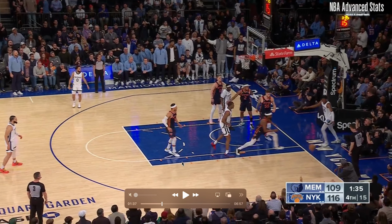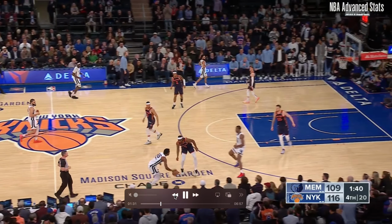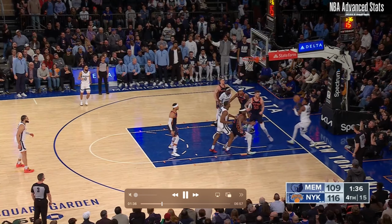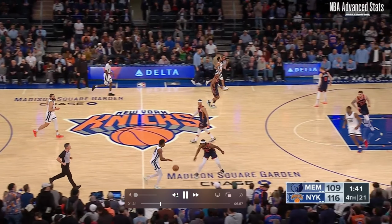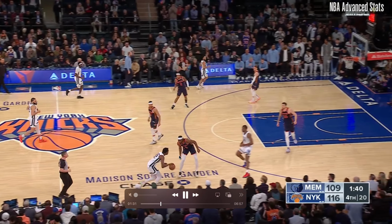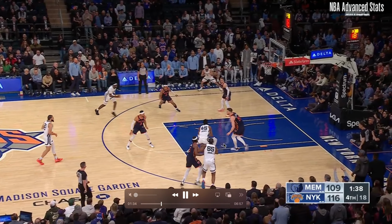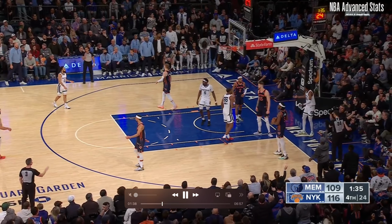I do think his change of pace outside of the Euro steps is pretty raw. Gigi is mostly a one-speed driver where he isn't the quickest or most explosive player, which is not great for these kind of players, because even one-speed drivers who are insanely explosive can make it work. Gigi isn't insanely explosive, and without a screen doesn't always create advantages, but amazing screen here, just flattening off Precious, but he isn't able to create separation. The footwork can't really move Hartenstein at all, and then basically no effort to end up blocking that shot.